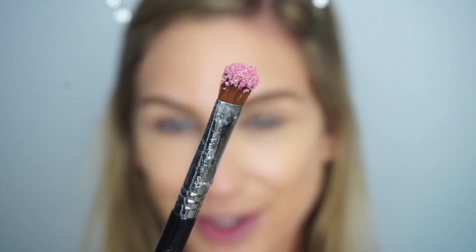So the brush I'm going to be using is the E54, and I am going to spray it with a little bit of setting spray, because that's what really sold me on these pigments. They still looked pretty when they were dry, but when they were wet, I was like, okay, that's what I'm most interested in. So I just got my brush damp with some Fix Plus, and I'm going to dip it into the container here. Again, I'm not great with pigments, so we'll see how I do. I'm a little bit nervous, but there is what the Scales looks like.